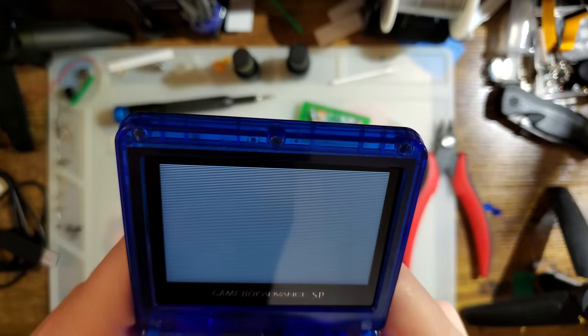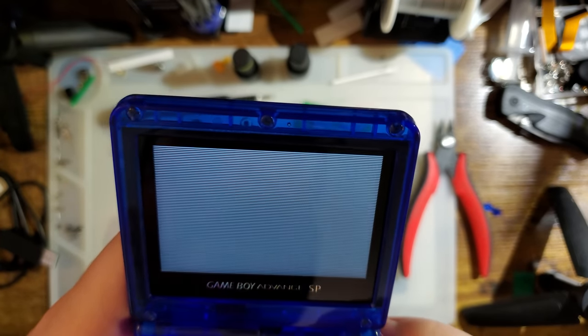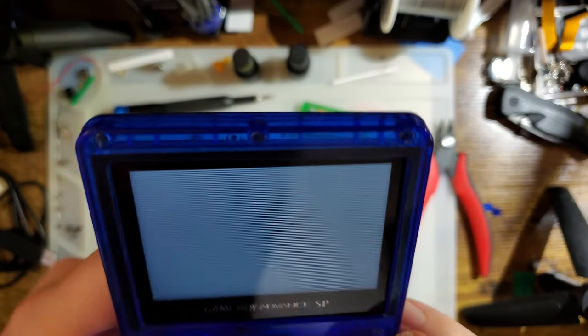Oh yes, and then our scaling mode. So right now I have it set to display option 1. Which you can see the vertical scaling. There we go. Come on, lock. There we go. You can see the vertical scaling is nice and even using integer scaling, but the horizontal scaling is not.